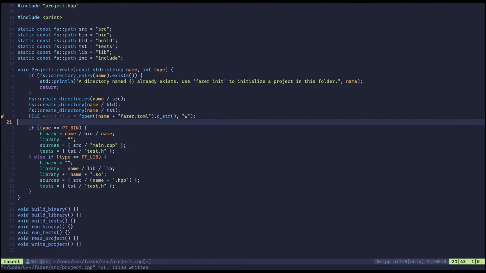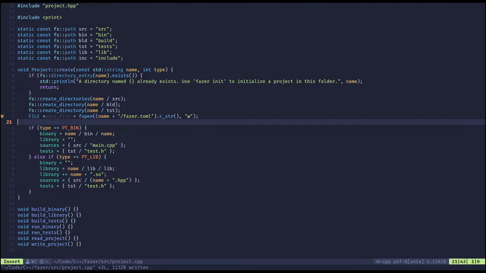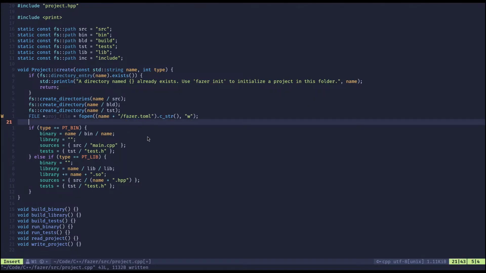Okay, there we go. So that's going to make a configuration. This is going to be the project configuration file. And then I need to start putting stuff in.